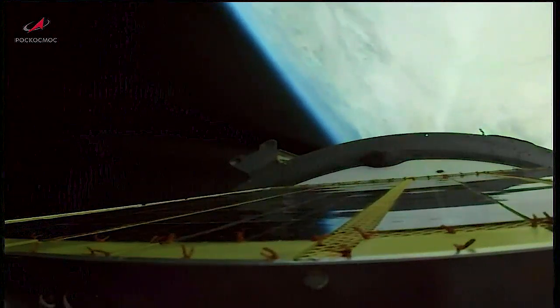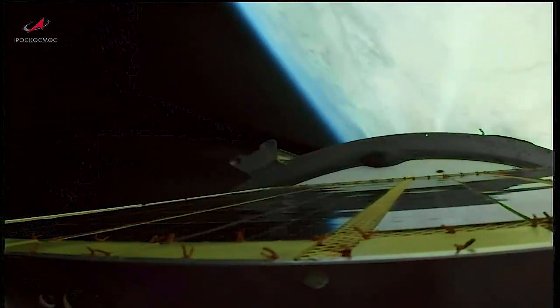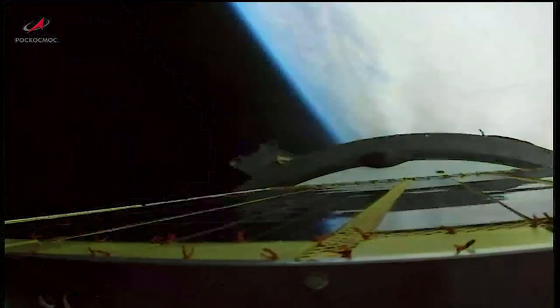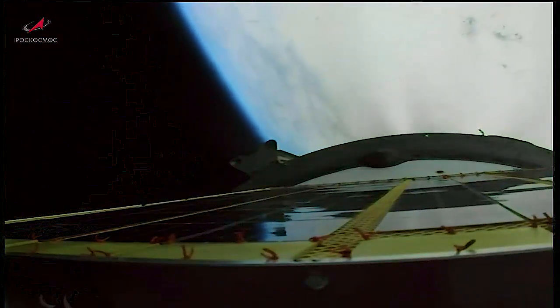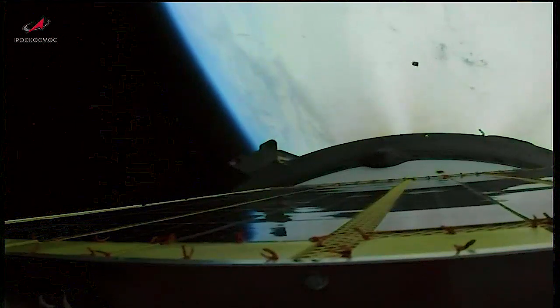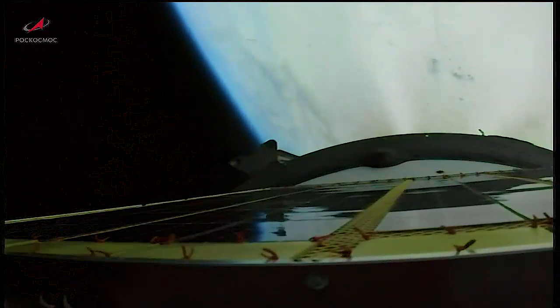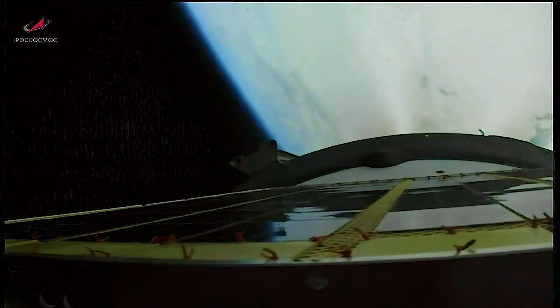Again, you're looking live now from a camera on the Soyuz booster. And we have second stage shutdown and separation. Third stage engine is up and running, everything looking good. Now traveling just over 9,500 miles per hour and 100 miles in altitude at the 5-minute mark into the flight. Now being propelled by the single engine of the Soyuz third stage, the engine will thrust and burn for about 4 minutes.